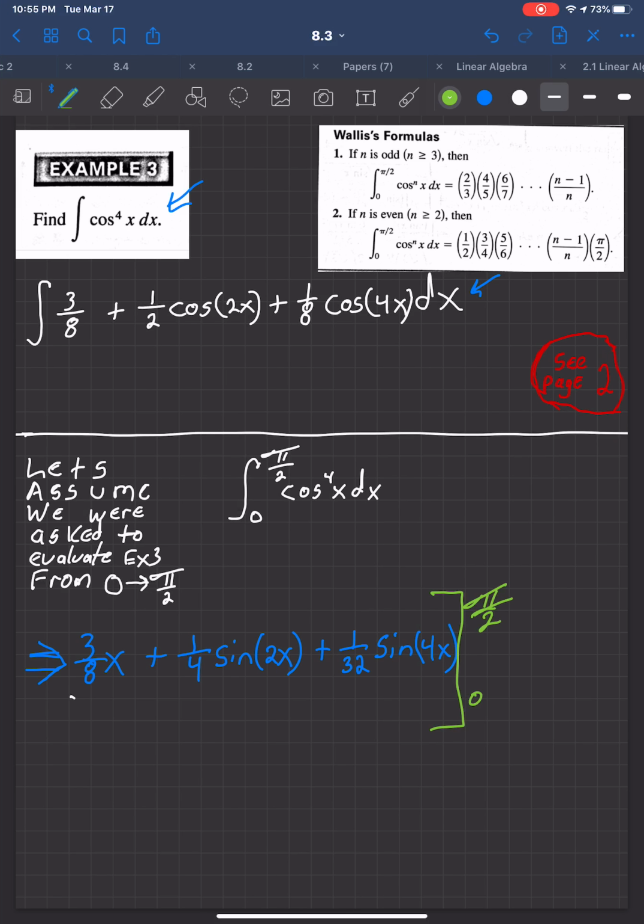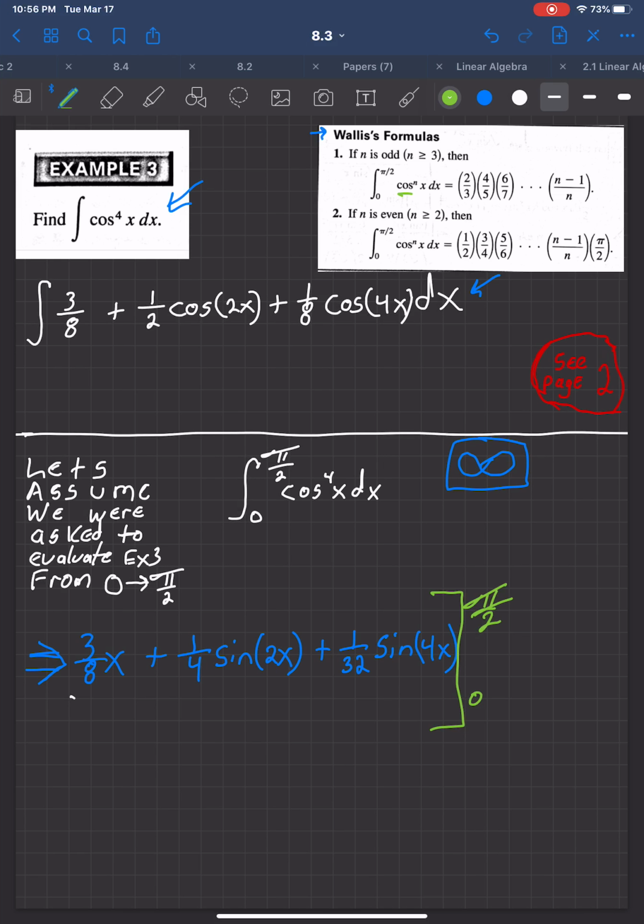I think he was credited for the notation that we use for infinity. I think this was from John Wallace. So anyway, this is John Wallace's formula. And notice what it says. It says, look, if you're trying to integrate a cosine, now this does work for sine as well. It's also valid when cosine is replaced with sine.